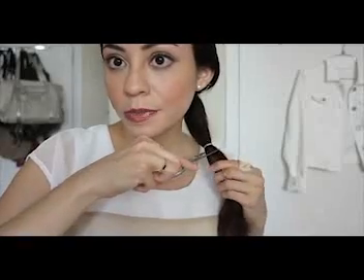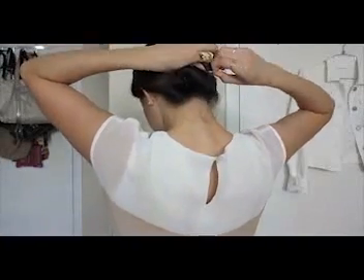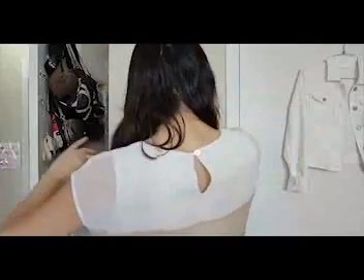Now it's time to cut your hair — just do it little by little. Don't worry if it's not straight because later on we're going to do the touch-up. Now remove the elastics. Put your hair to the front and make a line in the center. Then retouch your hair: comb it and even it out, repeating the same steps until it's all even.